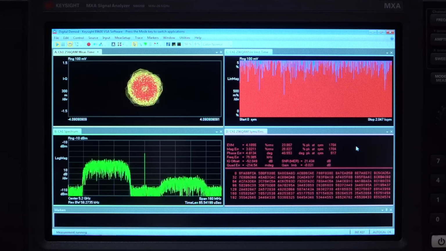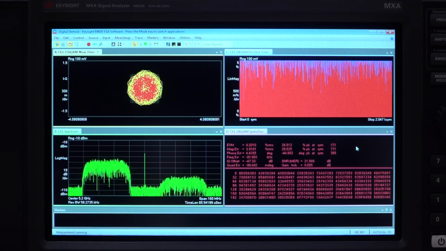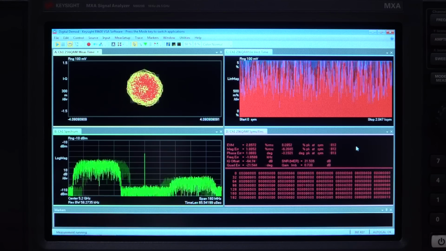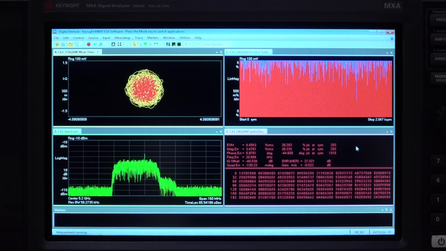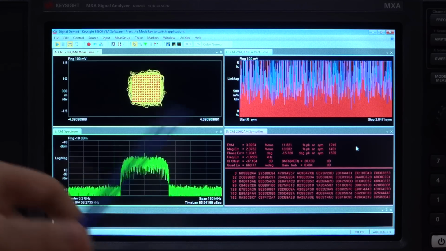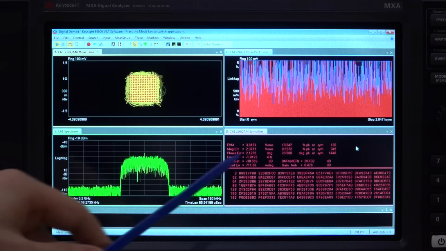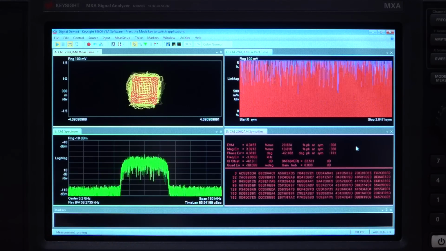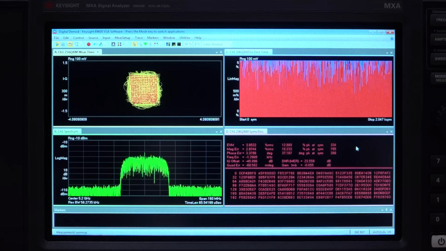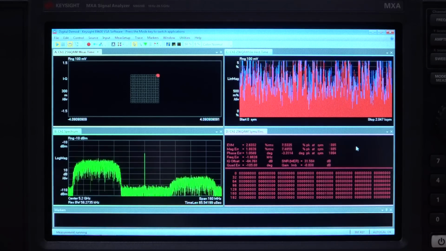So let's see what kind of EVM we can get without the LO being in the middle. Let me just move it back once again, just so we can see what happens. There it is. So when we are right in the middle there, you can see that we can catch and lose the lock. It's moving around, and sometimes the EVM can go as high as 6 or 7%, so it's not really stable. So let's put it back to 50 megahertz. There it is, moving into the side.